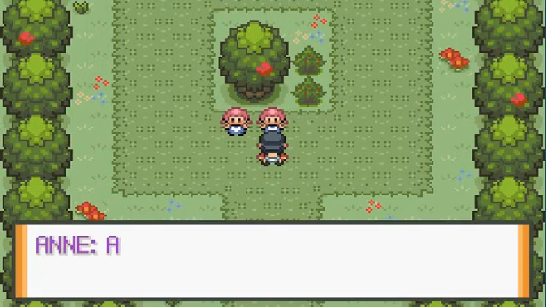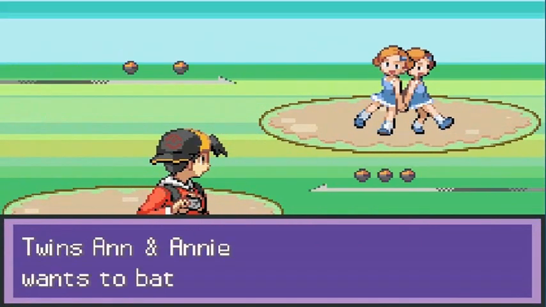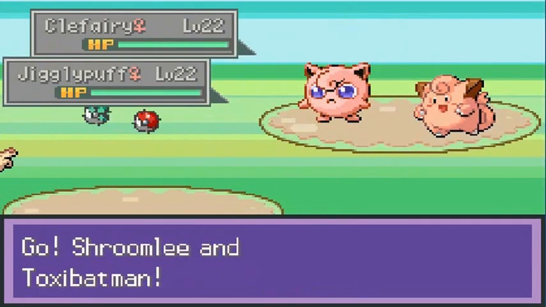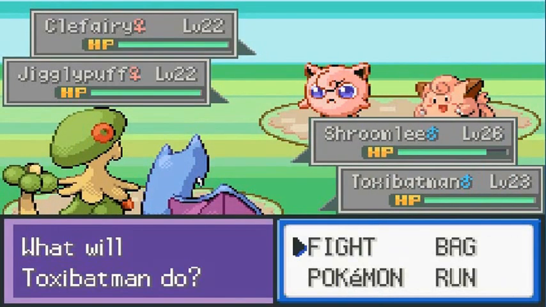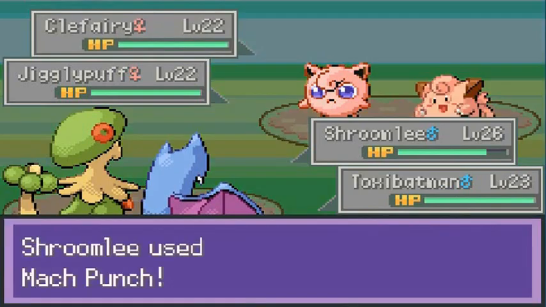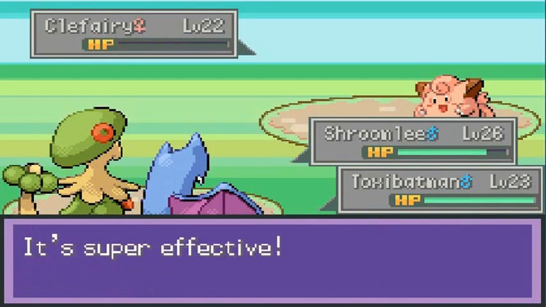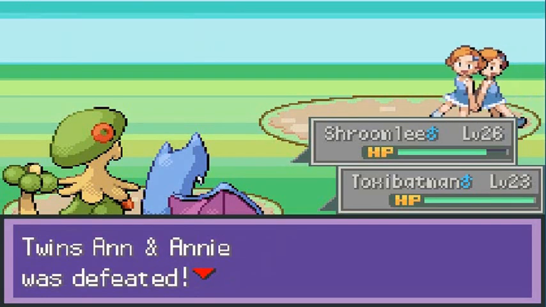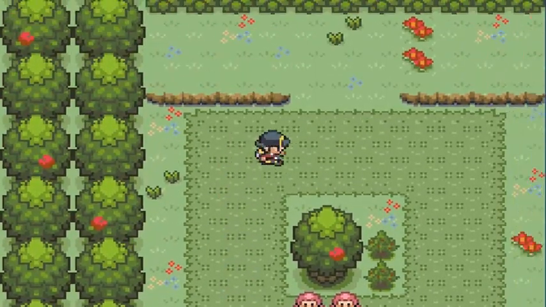So let's see. What do we got? Ann and I are in this together. No, you're not. Okay, so here we go. Battling against twins Ann and Annie, and they're going to be coming out with Clefairy and Jigglypuff. Oh, so this is an actual double battle now. Wow, okay, so that is gonna be easy right there. And Wing Attack. Speed button! There we go. And Minimize, there we go, we defeated these people right here. Now, another thing that we're going to be doing here too is a lot of speed buttons for unimportant battles, mainly just to get through this whole game. I should have figured that out in the first three or four episodes.